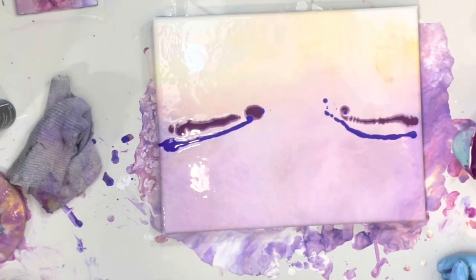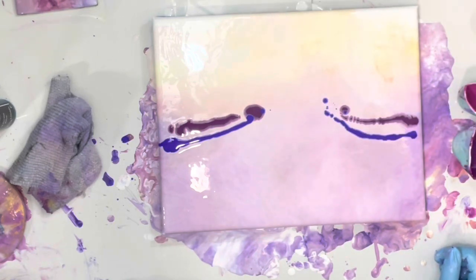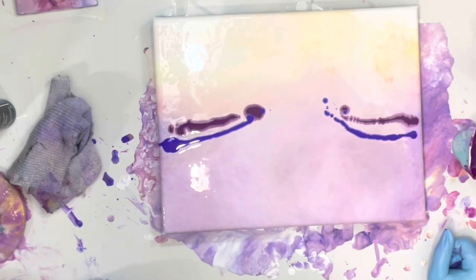You don't want to go yellow next to purple. No. You can go like these two colors and then the yellow maybe? Maybe. Or even not leave the yellow out, just put the yellow on the top, because when you're mixing your colors, that'll make mud after a while. Yeah. These two together are fine. These two together are really good. And actually even these two together are really good.